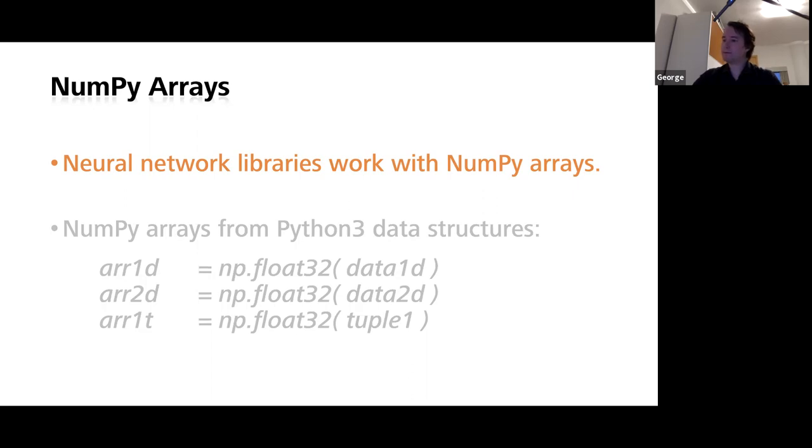With NumPy, you can have different data types. Machine learning mostly works with floating point numbers of 32-bit and sometimes 16-bit, but 16-bit support still today is a little patchy, so normally using 32-bit floating point numbers is good.